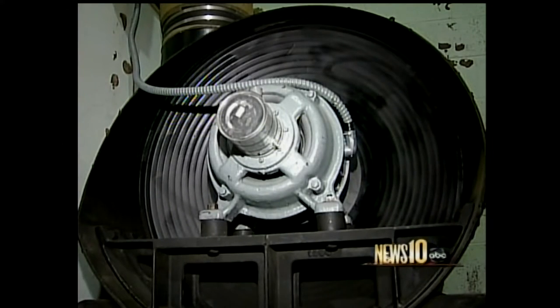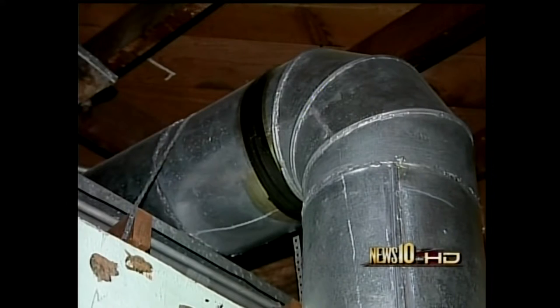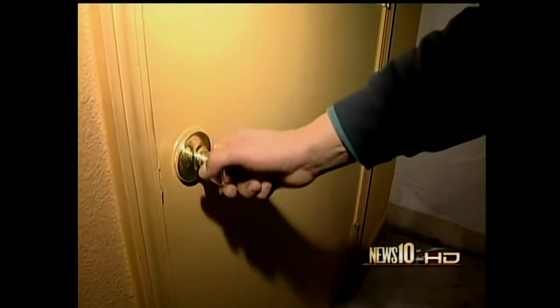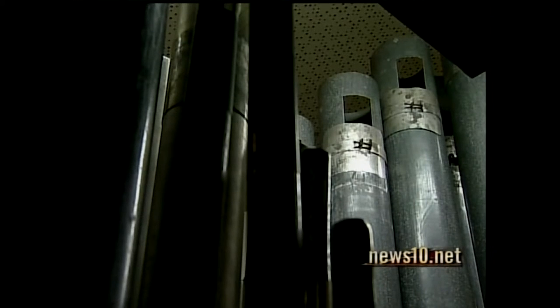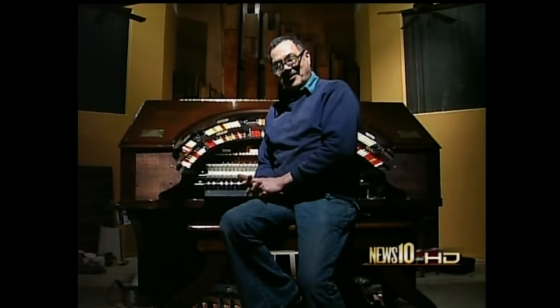We start first where the air comes from. Then the air is carried to the pipe chambers. Then it goes to these regulators that look like accordions. This is called a pipe chamber, and then they adjust it to what the pressure will be for those particular pipes that they're operating. There were several around the Sacramento area that have been installed in homes or music rooms, so they are still existing in today's environment.